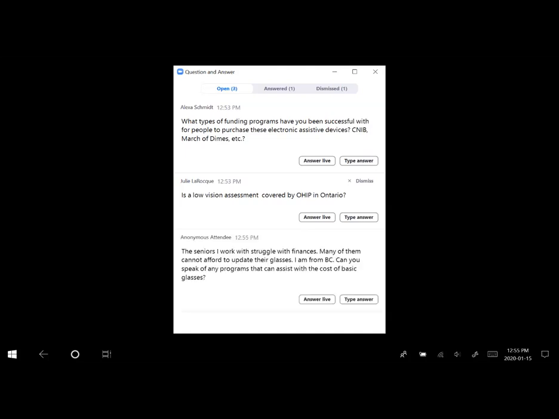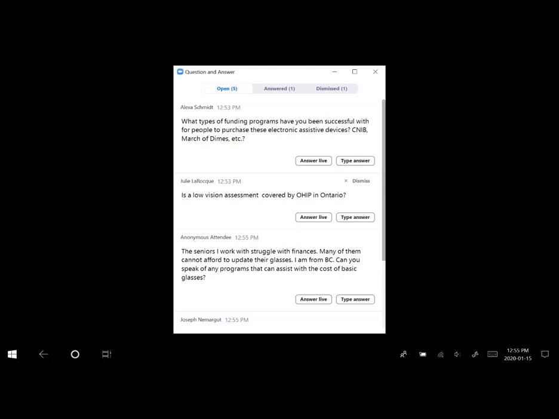And I do tell patients to contact the Lions Club, their local Lions Club, because Lions Club does have a mandate to help with vision. And I have told people about the March of Dimes. CNIB is there to do the high-tech assessments, and sometimes they may get donations where somebody has donated back to them a previously used device, so that's always an option for a person as well.